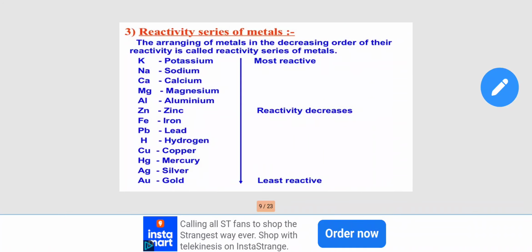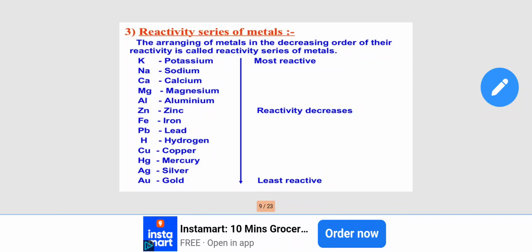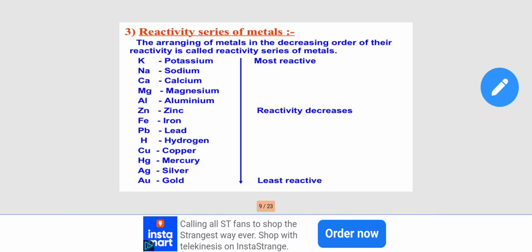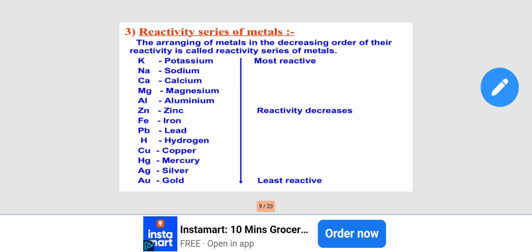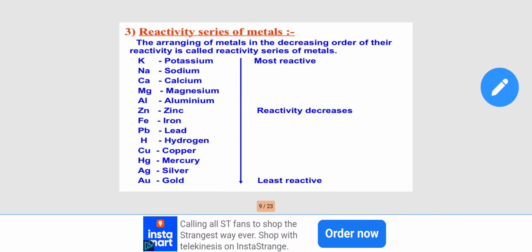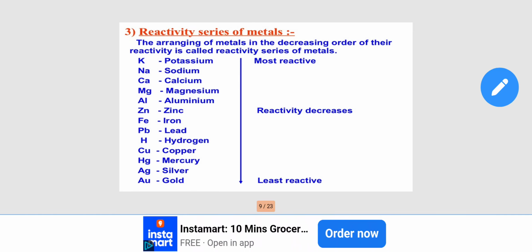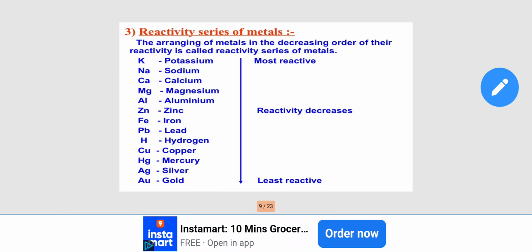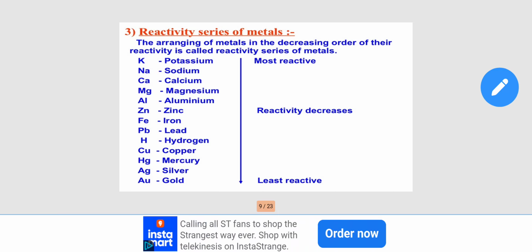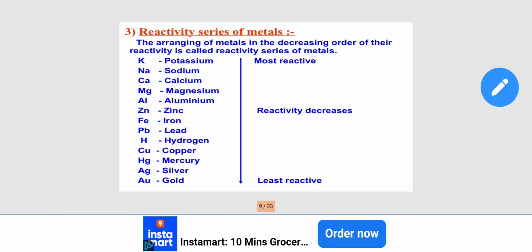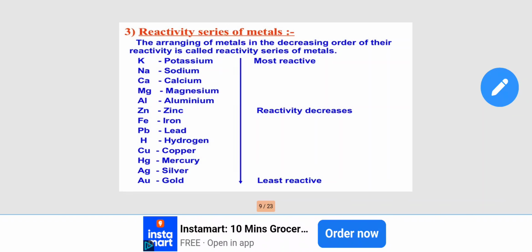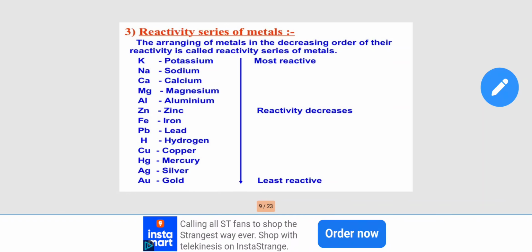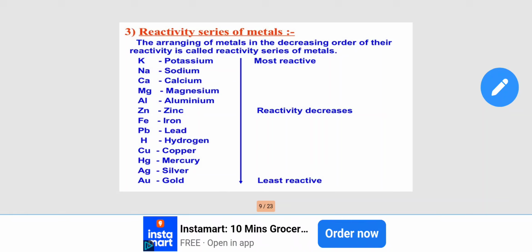Because of this, the reactivity series is the arrangement of metals in decreasing order of their reactivity. All the upper metals displace the ones under them, meaning the decreasing metals. Copper displaces none of the metals. Sodium does not displace potassium but displaces all the next ones. Sorry, my mistake, it's potassium. Okay, you can remember this. You can remember this series as just a key point.